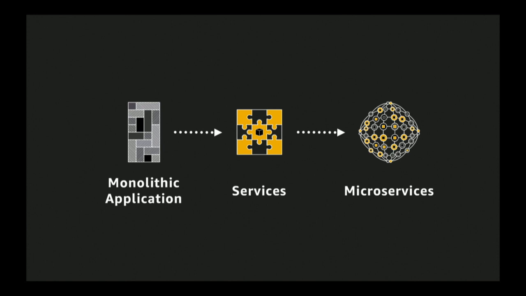So we started to split the monolith into multiple services, and then we split the different services into microservices. And that change is not only a technical and architectural change, it's also a change in the organization. It's the way you organize your company, the way you are split between different teams. So it's mainly a matter of people, a matter of culture, a matter of organization. The technology will come just after that.